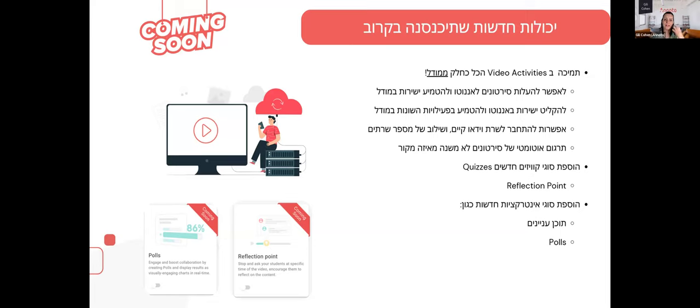מעבר לזה, אנחנו גם נאפשר להקליט מתוך אנוטו. כלומר, אם אני רוצה שהסטודנטים שלי יתנסו, אני רוצה שהם יצלמו את עצמם מבצעים איזושהי התנסות, בין אם אני רוצה שהם יצלמו את עצמם מעבירים פרזנטציה, בין אם הם מלמדים כיתה ואני רוצה שזה יצולם, או כל מיומנות אחרת שאני רוצה שהסטודנטים יבצעו. אני יכולה לאפשר להם להקליט מתוך אנוטו, או לחילופין להעלות סרטונים מכל נגן שקיים. אז אם היום אתם עובדים עם נגנים נוספים, לא רק עם יוטיוב, אלא דברים שאתם מצלמים על המחשב שלכם, דברים שנשמרים בפנופטו, במייקרוסופט סטרים, בעצם כל נגן, כל שרת וידאו שבו אתם מאחסנים וידאו, ניתן יהיה להעלות לתוך אנוטו, ועל הכל גם יהיה תרגום אוטומטי של הסרטונים.